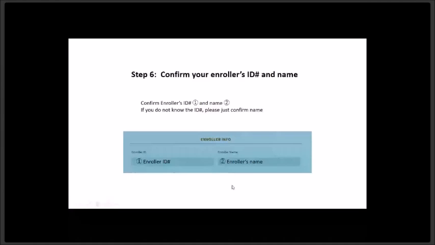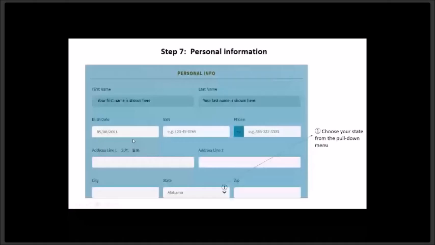Okay, and then it's going to ask you to put in the rest of the information. So it's going to show your birthday. Go ahead and put in all the information for your birthday, your social security number. If you're in the United States, it will require a social security number. And then if you're outside of the United States, if you're in a different country, then you're going to want to just put in your government ID, whatever that is.